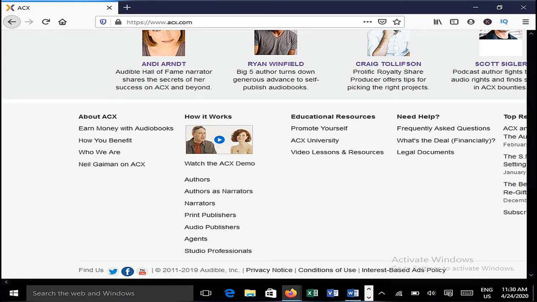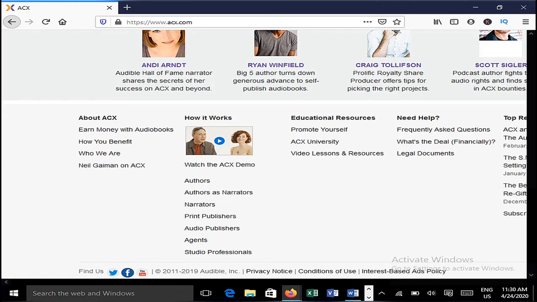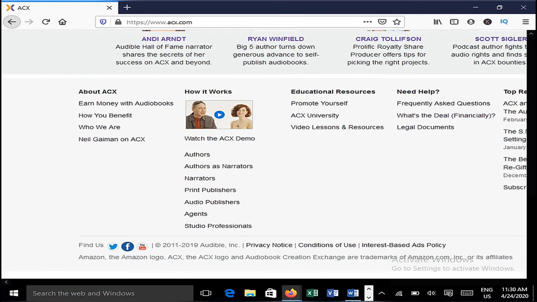And the second method is royalty share. This is the best option anyway. With royalty share, you get to earn 50% of all the sales revenue of the book you narrate. So for example, say you narrate a book which gets published, and in the first or second month it rakes in, let's say, 100k, and you earn $50,000. That's 50% of 100k, and you continue to earn this 50% over and over again.